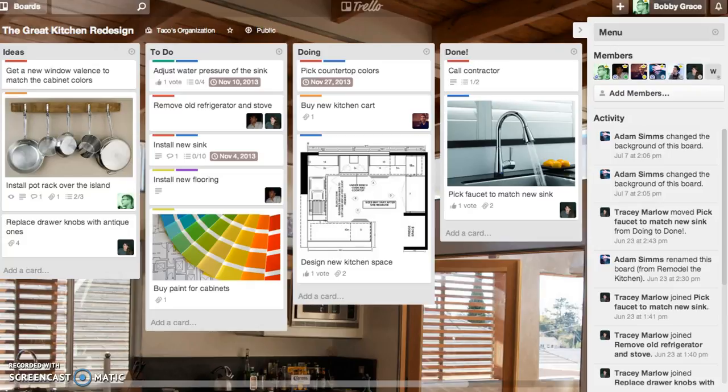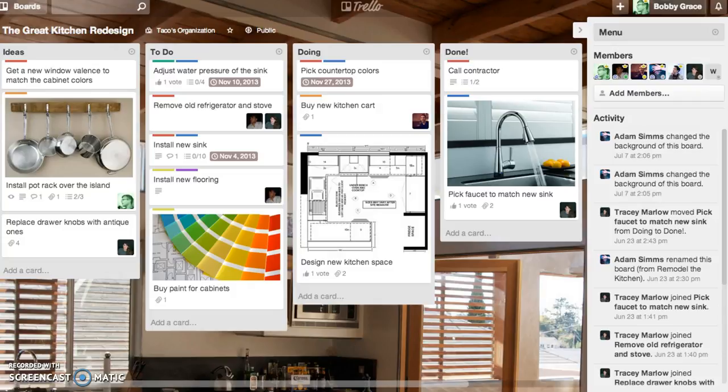Okay, so this is the Trello board. It's a list of lists filled with cards. So these little things, white and gray, are called cards, and they're in different lists. The lists are titled Ideas to Do, Doing, and Done. Like I was saying, you can see that it's split up into separate cards on your board.